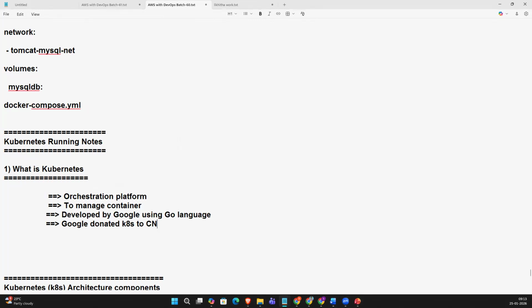Kubernetes to CNCF, Cloud Native Compute Foundation.